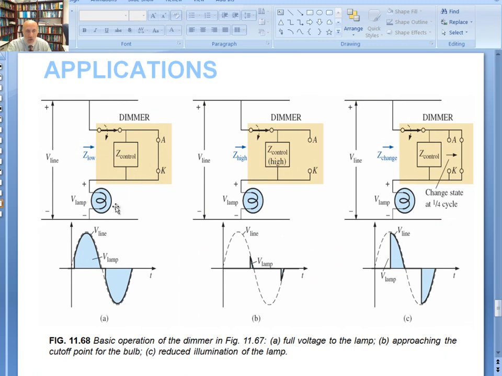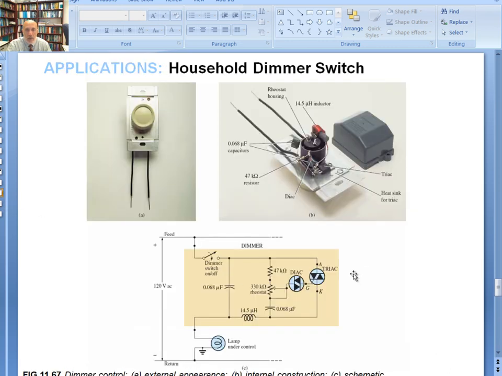That establishes a short circuit, so a majority of the voltage then drops across the lamp. When the voltage across the cap is not large enough, the diac is off, it acts like a switch, and when the triac is off, the voltage between the anode and cathode acts like an open circuit. So when this is off, it acts like an open circuit. The bottom line is, when it's on, it acts like a short circuit.